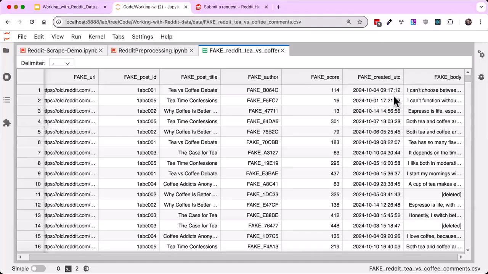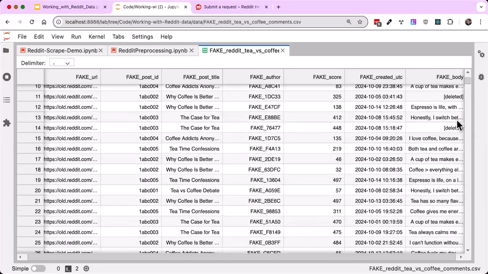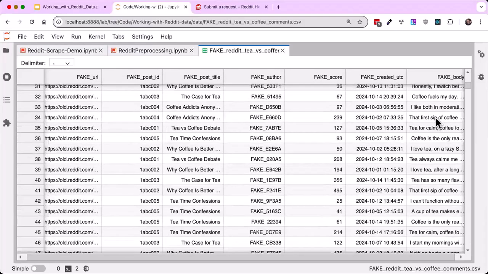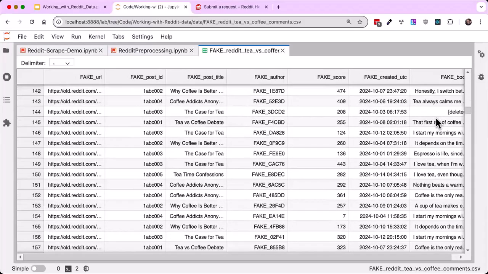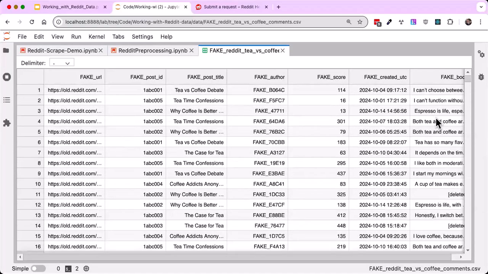Then we have the timestamp it was created, if you just wanted to confirm you've got the right days. And then we have the body. This is the actual text itself. You can see in there are some deleted comments. That's a structure unique to Reddit. So there are gotchas with these different social media sources. And somewhere in here, there are also other bots that talk. So bots will normally say the same things, but we'll go through that in a little bit.